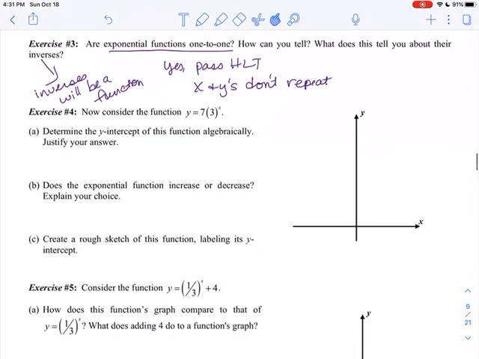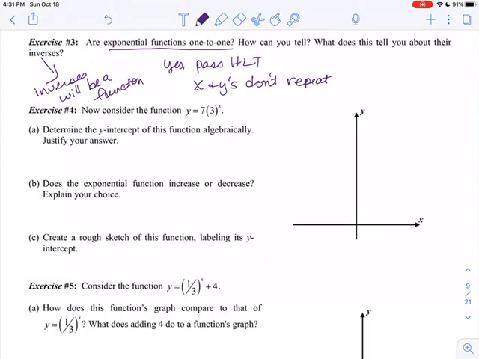Okay, so I'm going to do a graph on 4. But not actually do a graph. That'll make sense in a second. I'll do like a little sketch. So let's consider the function y equals 7 times 3 to the x. So b is 3, but I have a coefficient in front. Because remember, I started off by saying a times b to the x.